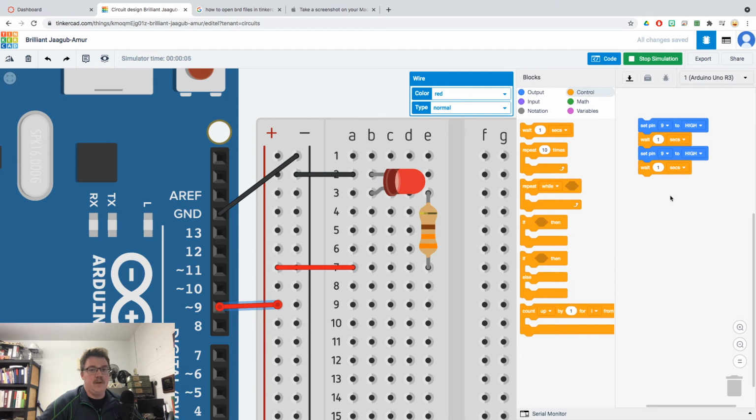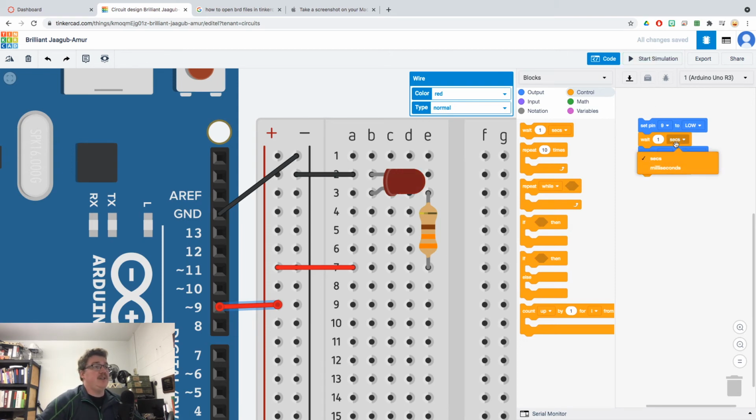Uh-oh. It's not turning off. That's because we needed to change our high on one of these to low. So we actually need to turn it off at some point. So I'm going to stop the simulation. I'm going to, just for the giggles, change this top one to low. This should work pretty much the same thing. It's just going to be off first and then turn on to high after 1 second. So start the simulation. Off, on, off, on, off, on. Bingo.